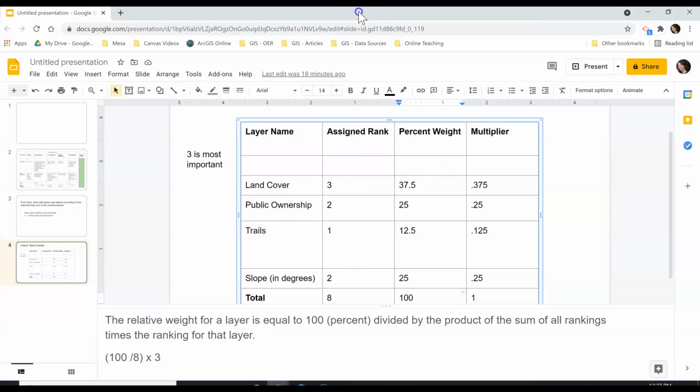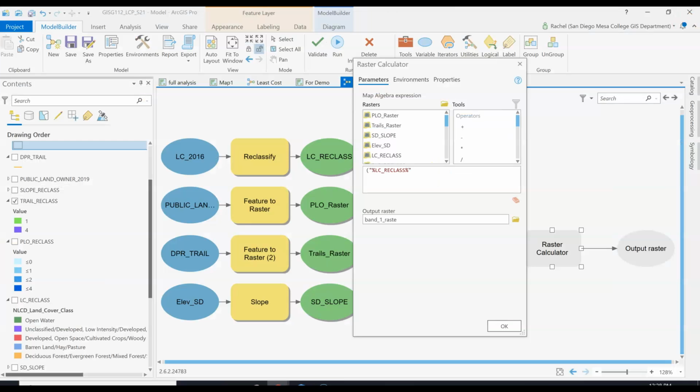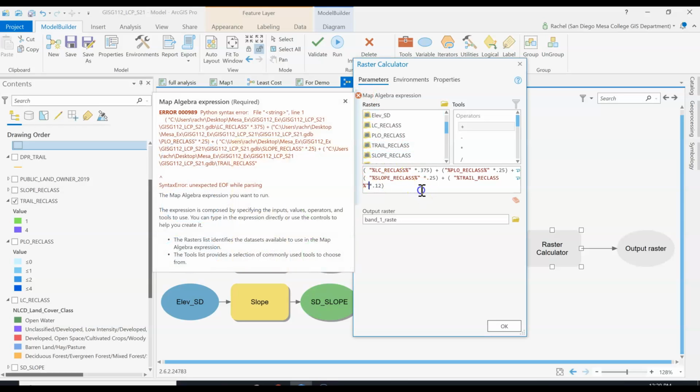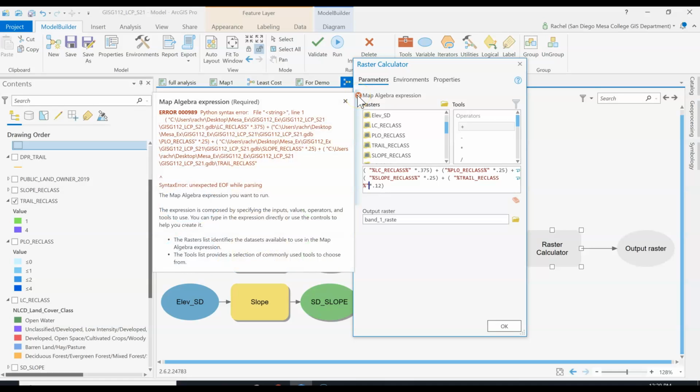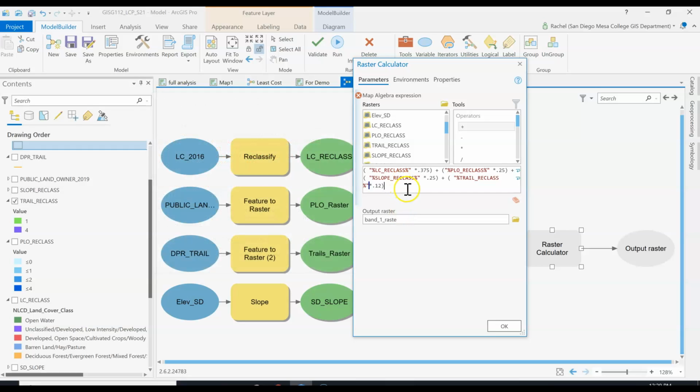So I need to pull this table to my other screen. And I'm going to create that expression and then show it to you. Okay, so I have calculated this out. I'm getting errors. It's telling me I'm missing something. Let's see if it says what it is. Syntax, unexpected end of line. So we're missing something here. Okay, well, it's gone now. I don't know. It may have been left over.